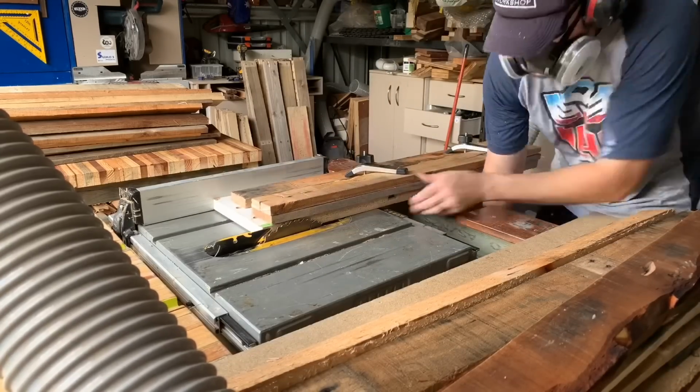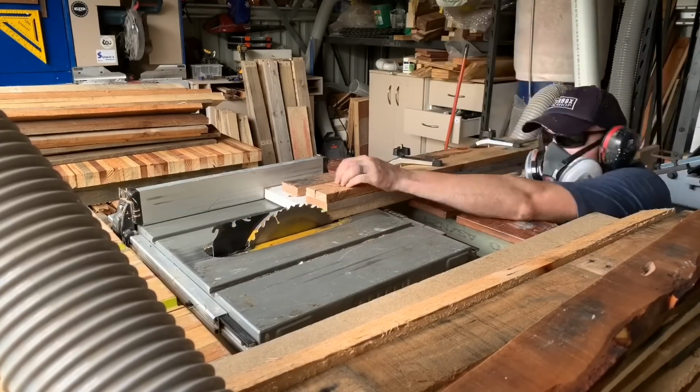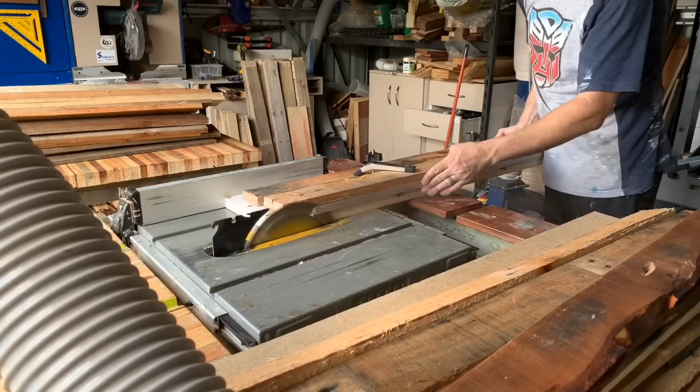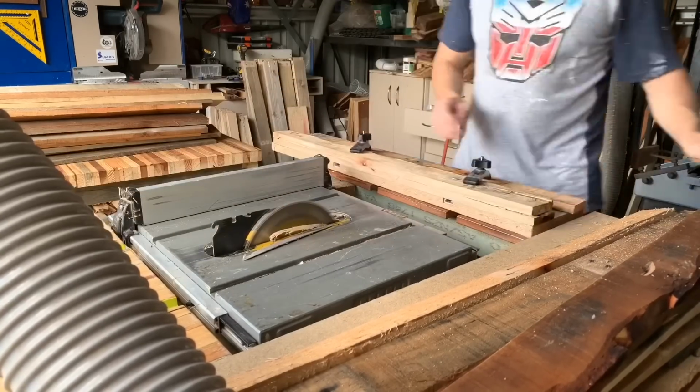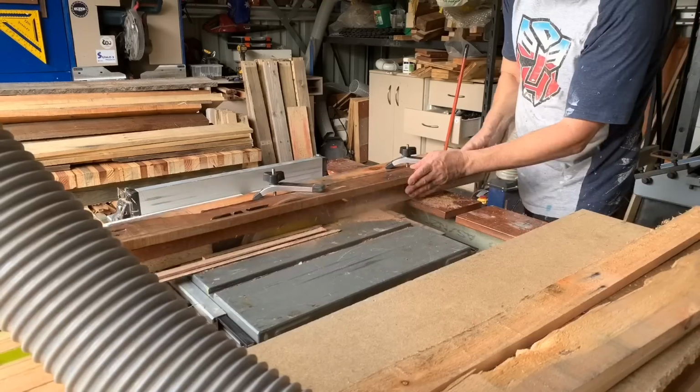You've all seen this one before if you watched any of my videos, but this thing is a must when you're working with pallet wood. It's going to let you use heaps more stock and get it to a nice square flat edge so it's more usable.